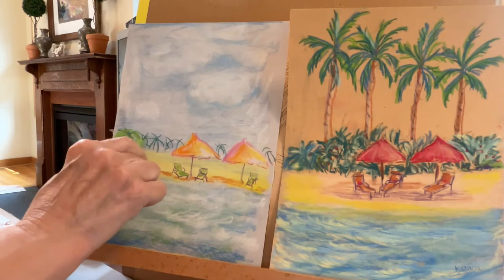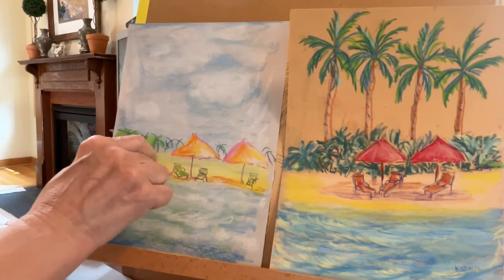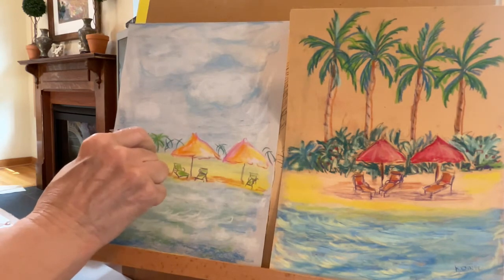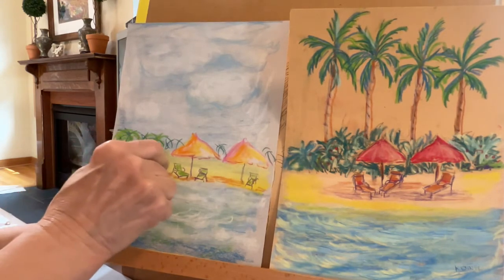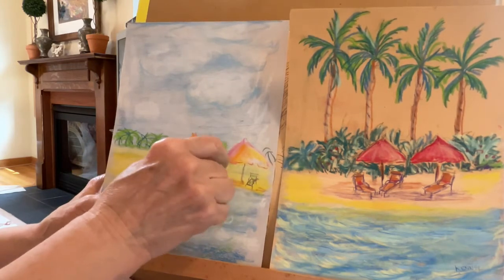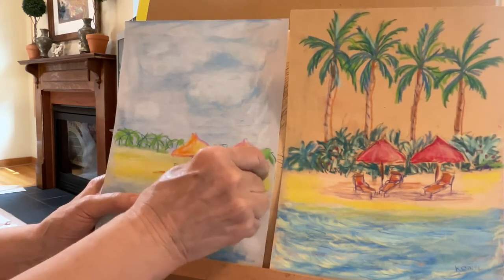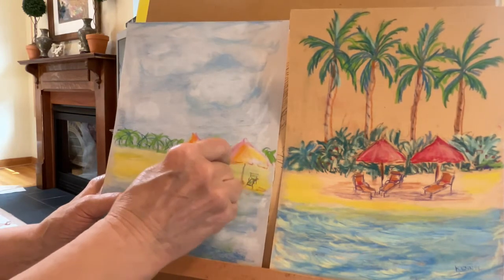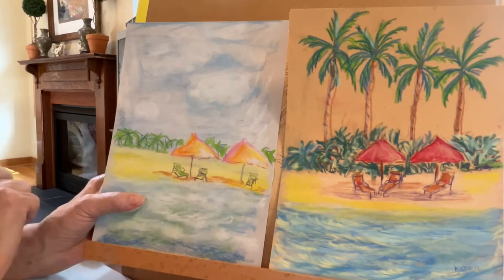And we can add more different colors in there. Like I put on this one, I had a little flowers. You see those beautiful flowers on the beach, and I don't know what they are, but they're really pretty. They're red and they're bright. So we have a little green behind our pink umbrellas.